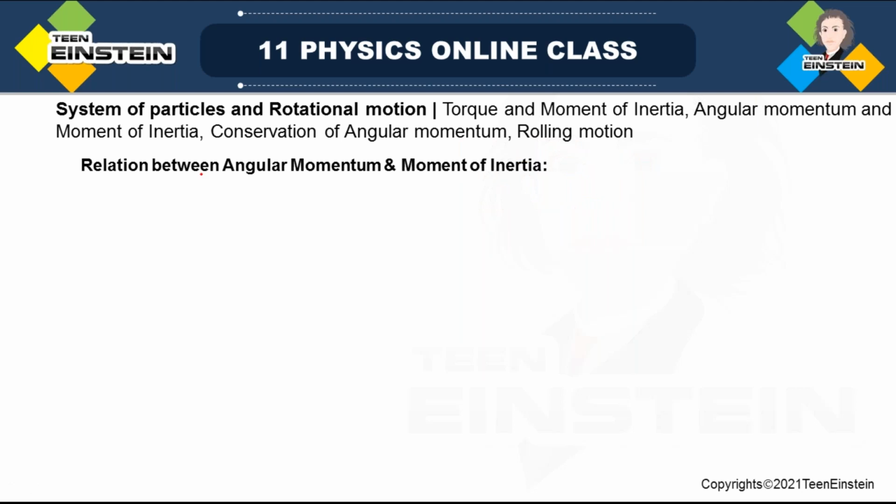Now similarly we will be finding out the relation between angular momentum, that is L, and moment of inertia. What is the definition of the angular momentum? Okay, not torque, actually this is I, moment of inertia. So angular momentum will be actually r p. I'm not writing in terms of vector notation; otherwise, I would have written r cross p.